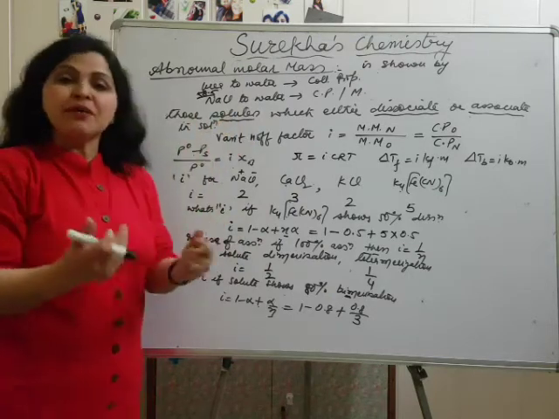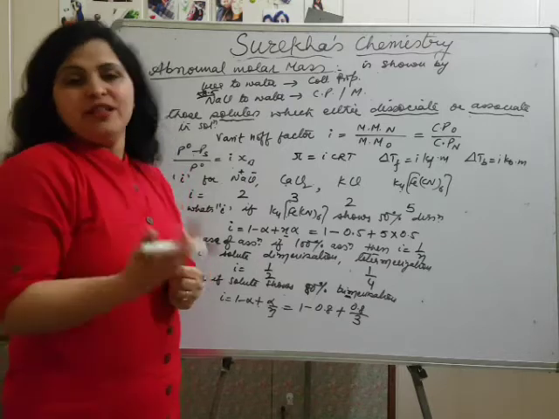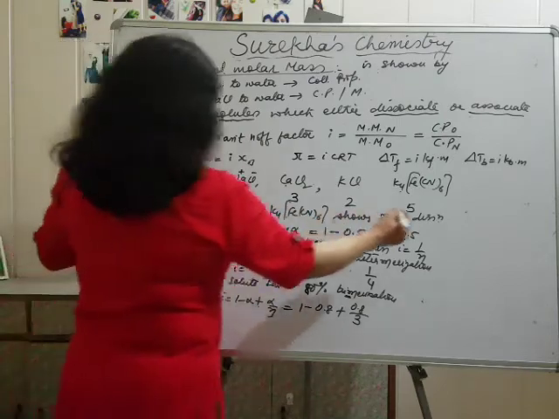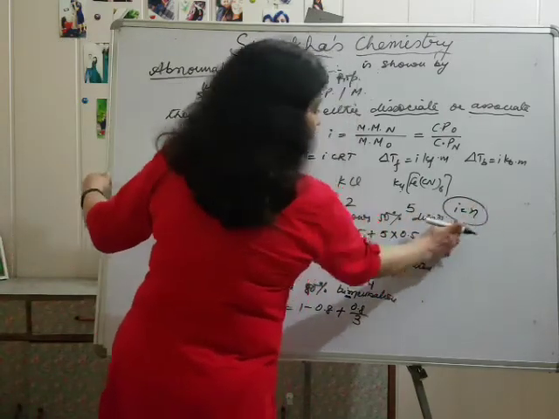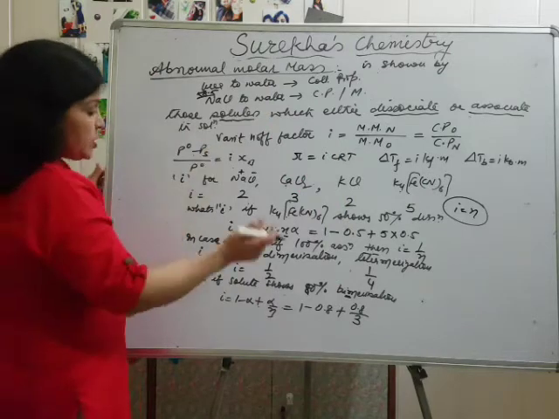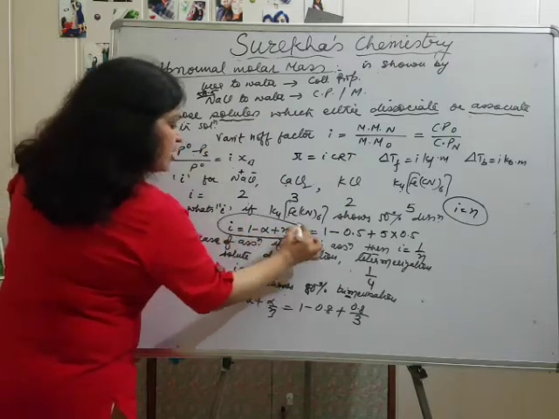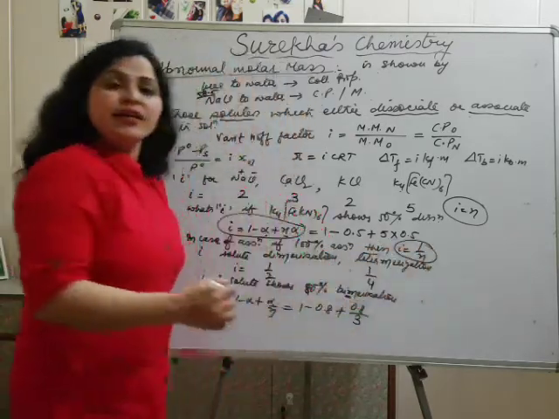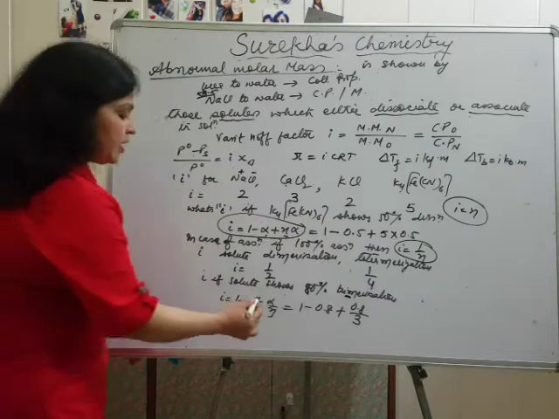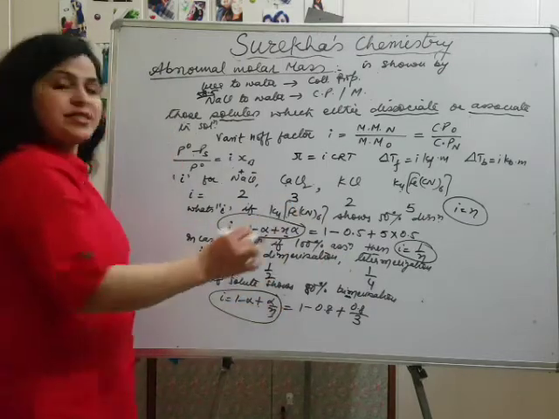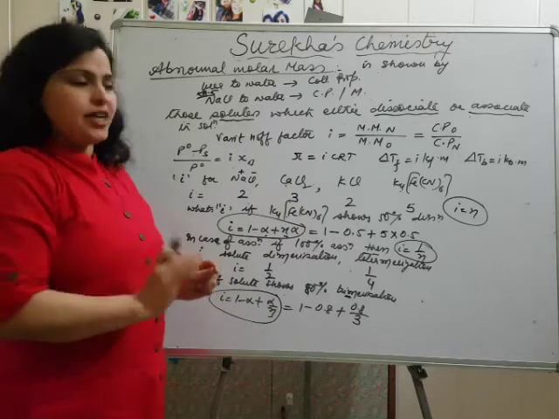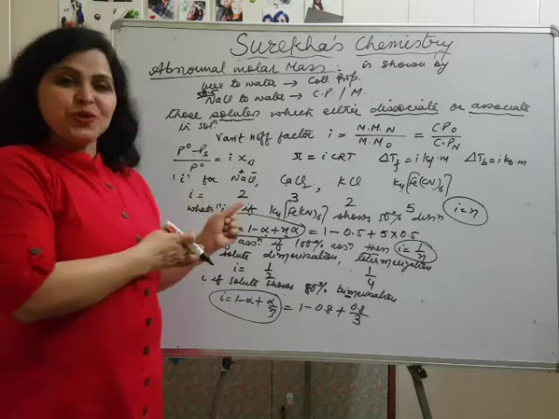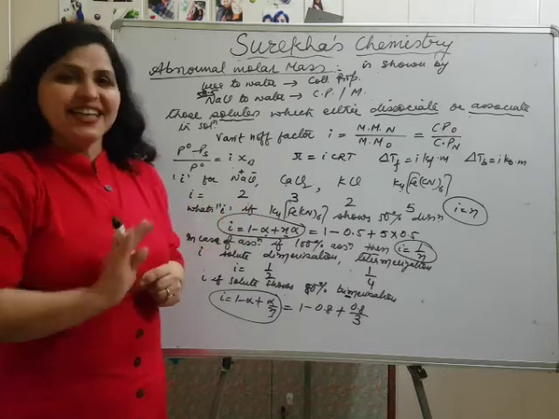तो ऐसे सिचुएशन में हमें क्या करना चाहिए? वैन't हॉफ कहता है डोंट वरी, मैं हूं, i लगा दो. अब i कौन है? i या तो n है इन केस ऑफ 100% डिसोसिएशन, या फिर 1 minus alpha plus n alpha, वेयर अल्फा इज द डिग्री ऑफ डिसोसिएशन, या फिर i 1/n है इन केस ऑफ एसोसिएशन, या फिर 1 minus alpha plus alpha by n. इन चारों में से कोई एक फॉर्मूला लगेगा और इस फॉर्मूले में फिट कर दो. आपके सॉल्यूट का मोलर मास अब एबनॉर्मल नहीं आएगा.